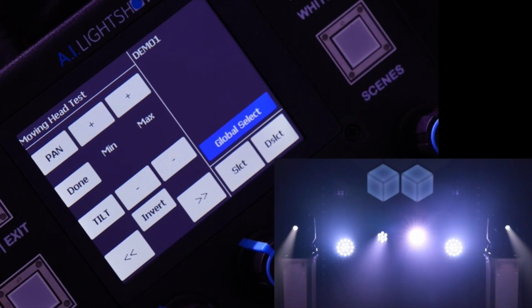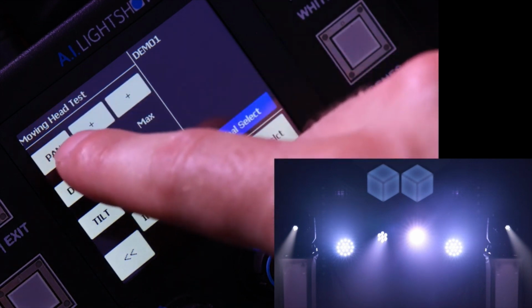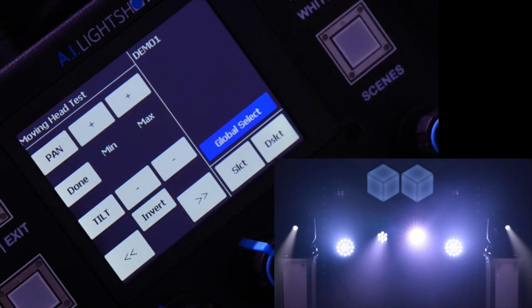Now you'll notice some fixtures which are not moving heads are also illuminated. This is simply because they were assigned the same fixture ID as some of the moving heads, which is a topic for another discussion. Now, before we start limiting the range of movement of your pan and your tilt channels, one thing to note is the box itself is smart enough to deal with those moving heads which have 16 bits of control, in other words, a coarse and fine channel, as well as those fixtures which only have 8 bits of control, just a coarse channel, without you having to worry about any of that. All you have to worry about is setting a min and a max range.